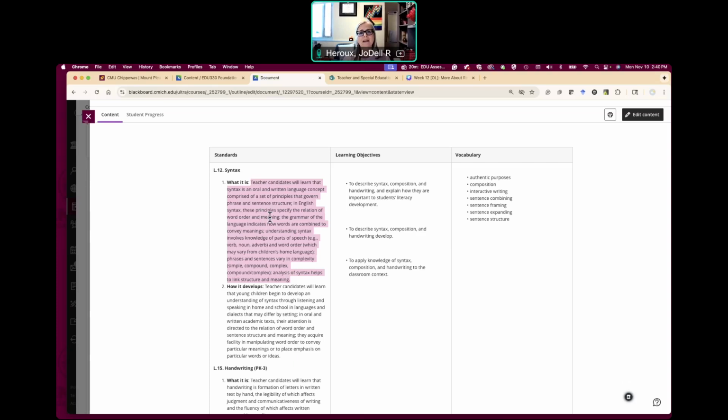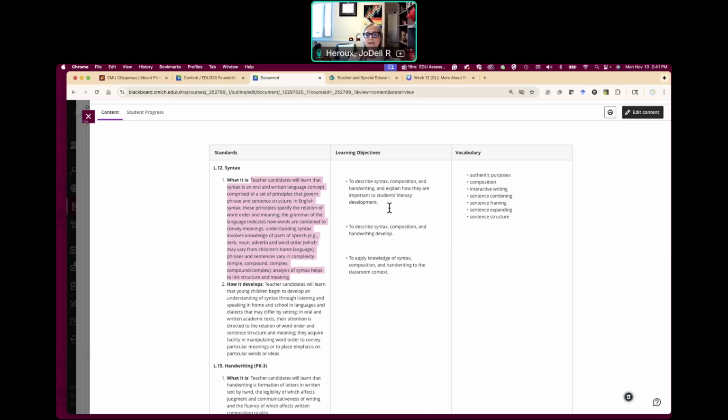It's a really ethical way to use AI, and I often find it helpful when I'm really trying to connect with something and make sense of something, but it's really wordy and a little bit abstract. So if you copy this and paste it into AI and ask it to give you a more concrete explanation, then it'll take out all of the abstract stuff and make it simpler for you to understand. And then you could use that in your literacy construct resource guide and still cite Michigan Department of Education, because you're just paraphrasing what it is that they had created. So just a suggestion that you might want to consider.